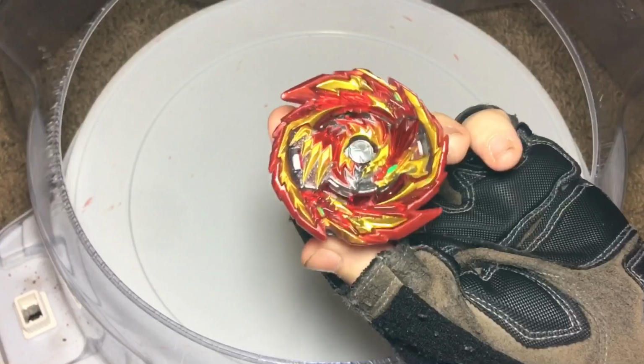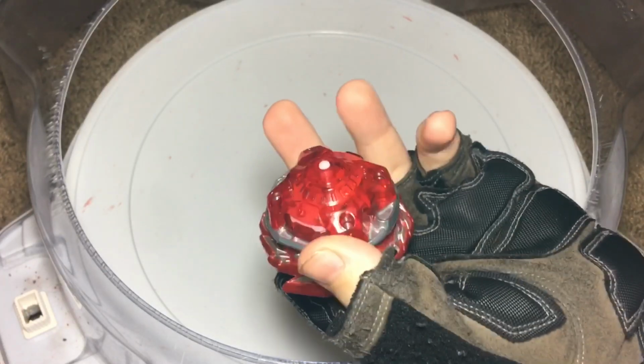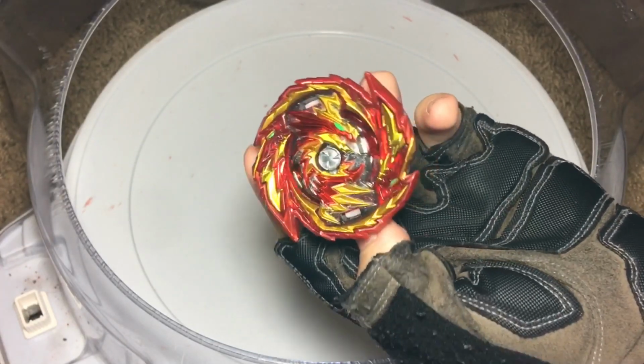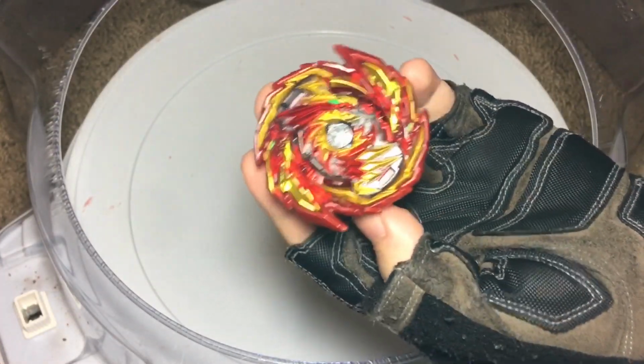So as you can see from the testing, the new Diabolos can indeed spin steal in both spin directions without having any rubber or even a good driver at spin stealing. Very important thing to know, you do not need rubber to spin steal. It's a very common misconception in the Beyblade community, and I'm not sure why. I'm sure it's because of the anime, but still, it doesn't make sense.